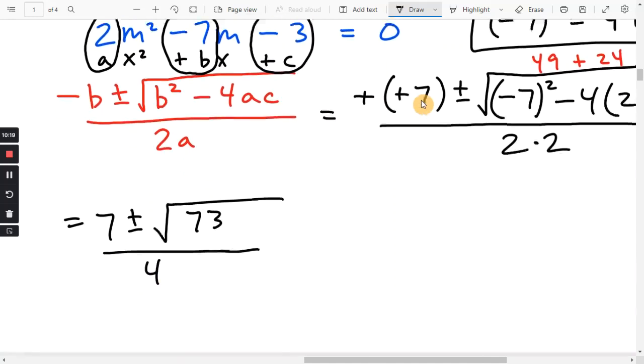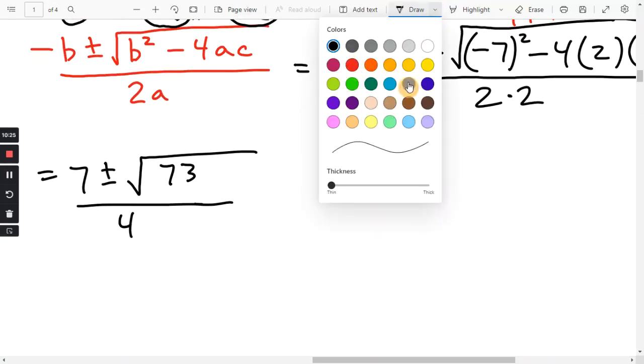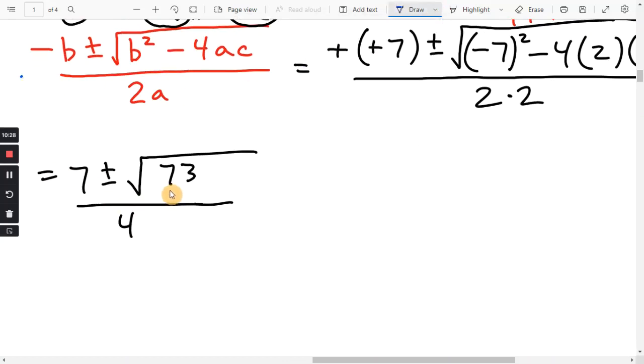Okay, so I don't think we can break up the 73. Okay, and I'll give you a quick hint here. If you add the digits and the sum is divisible by 3, then the original is divisible by 3. For instance, if you do 7 plus 3, that's 10. Okay, but if you try to divide 10 by 3, you're going to get a remainder of 1. It's going to be 3 remainder 1. So it doesn't divide evenly. So that means 73 does not divide evenly by 3. Okay, and it's not even, and it's not divisible by 5 or any of those numbers. So really, this is your final answer.